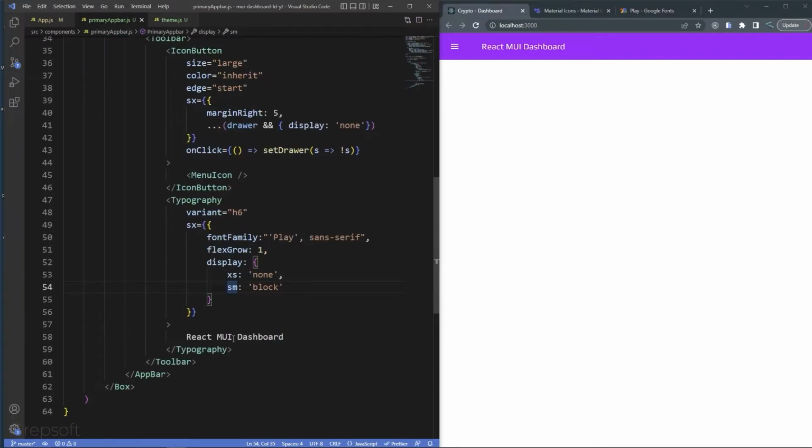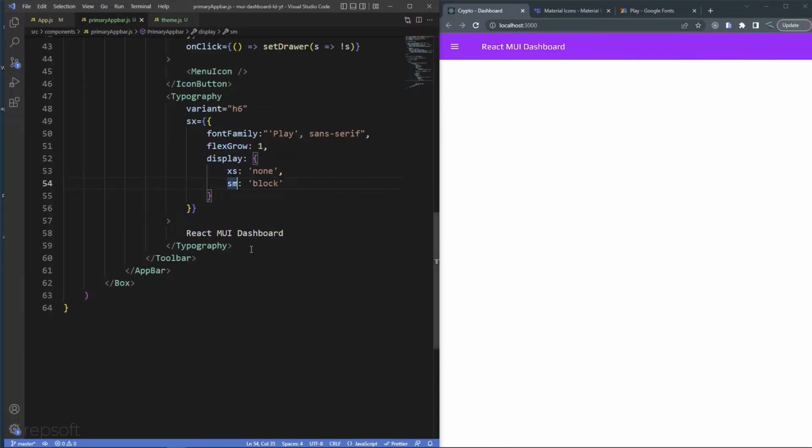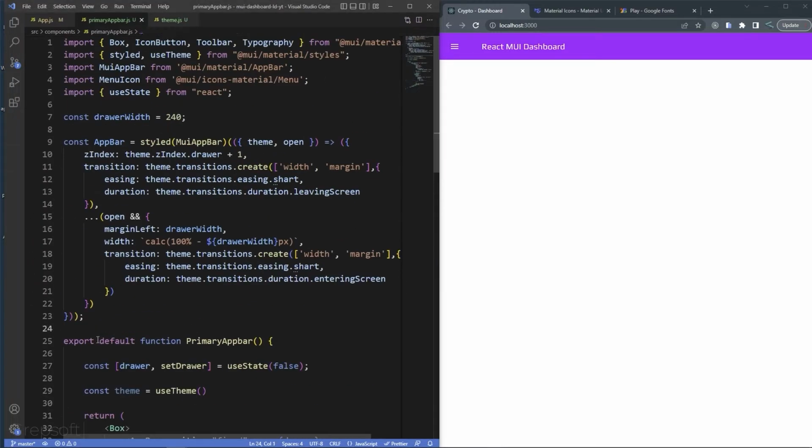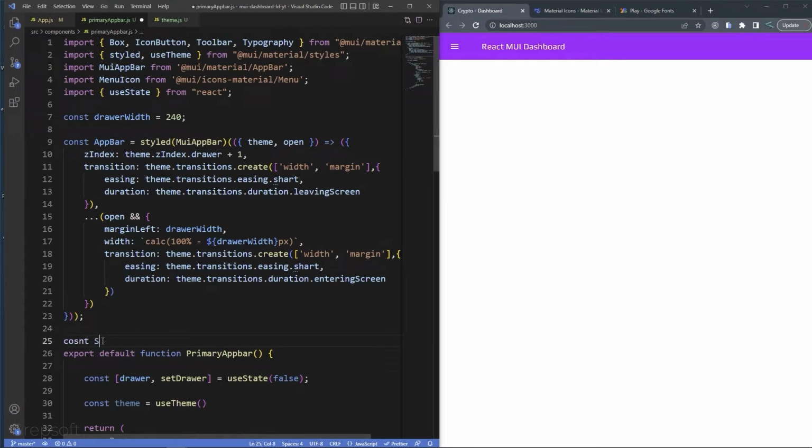Now that we have that, we can start adding the icons, like the search icon and this and that. The way we can do this is I can come over here and create a component for it. So I can say const Search. I have the search bar, and within that it shrinks and expands based on when you click on it. So it will be easier if we create a separate component for it.